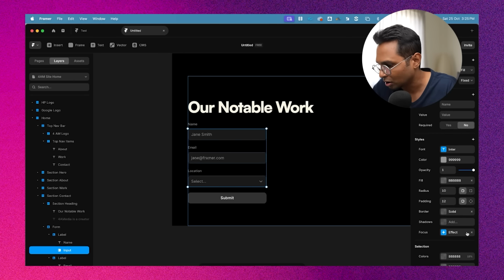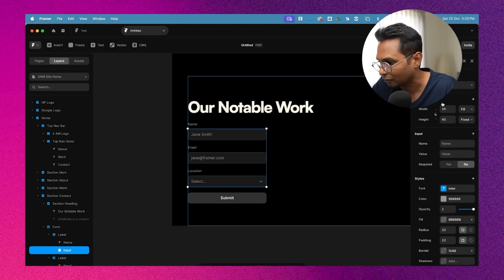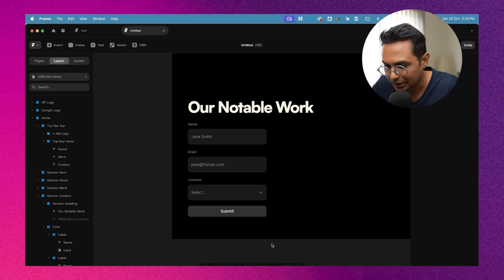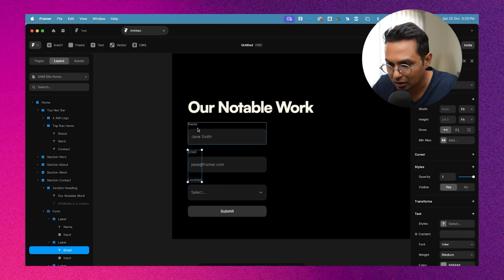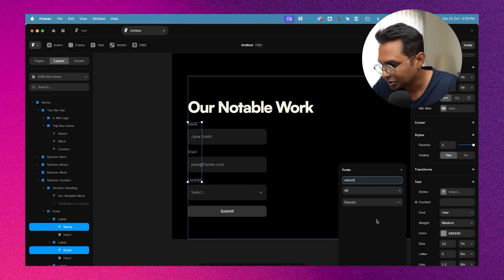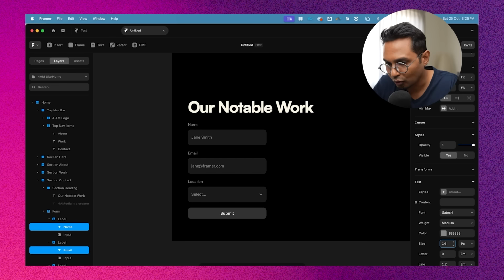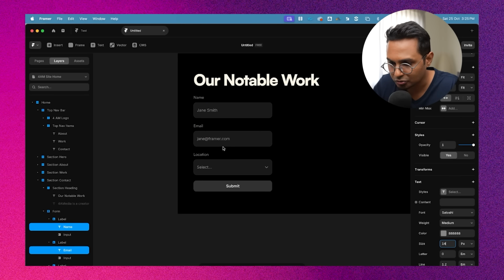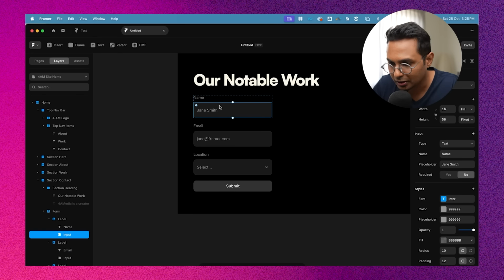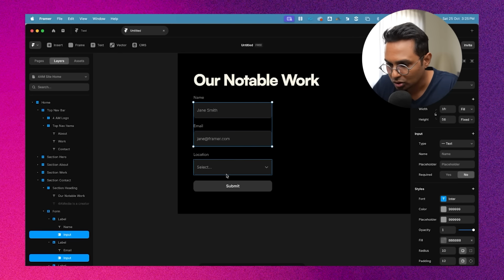They feel too small to me because the height of these is 40. I want them to be at least 56. Okay. And these texts are also not Satoshi, something that we have been using. So I will change that to Satoshi and I'll make it 40 because 12 felt a little too small to me. Similarly, the texts which are inside, even those, we can change.